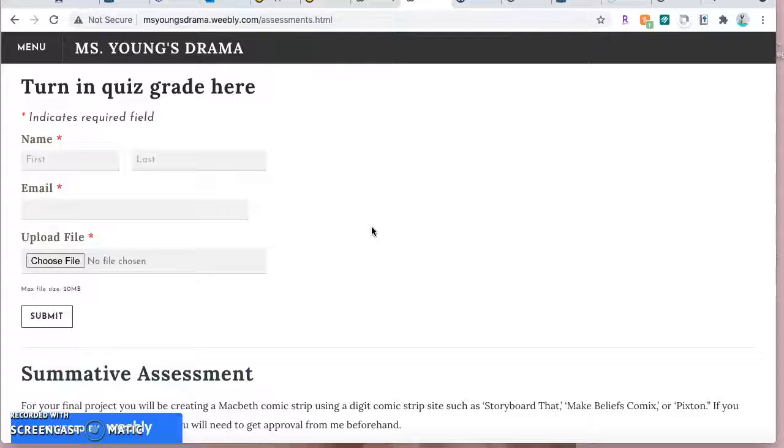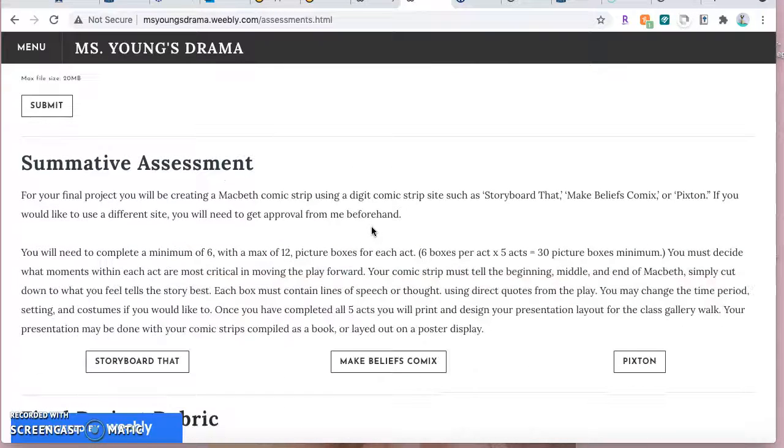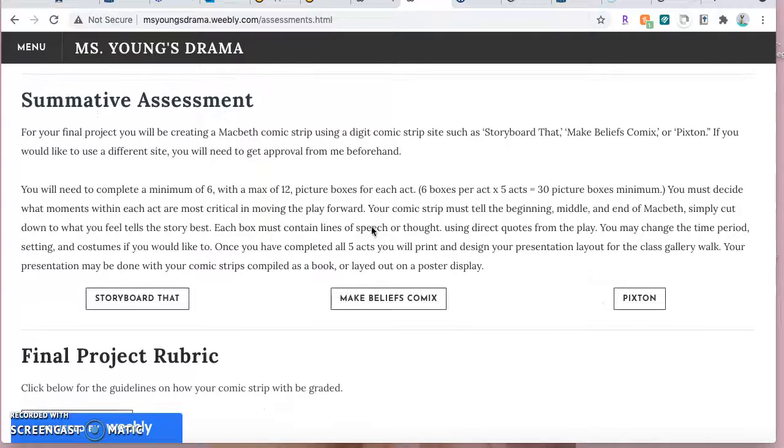And then the final, the summative assessment, I want the students to create a comic strip of the key moments of Macbeth. They are required to do a minimum of six boxes per act. So they really have to pick out which parts of the play move the storyline forward.